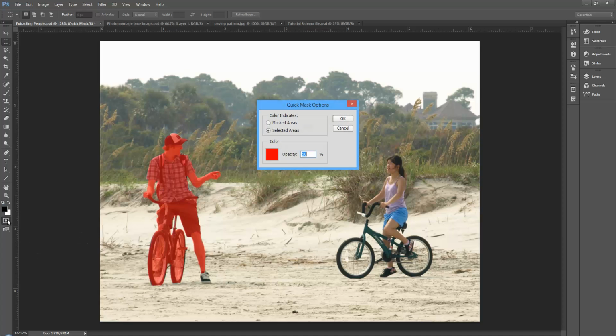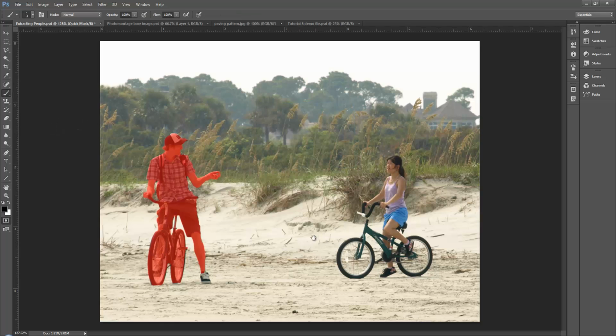So I'm going to go to my quick mask mode, get my paintbrush real quick, and I'm just going to add Danny's foot in here. I'm not going to worry too much about the rest of it. So again, this is actually a really good technique to keep in mind when you're making complex selections. Even as you're working, not even before you're done with the selection, if it's complex enough, you might want to go ahead and save a selection that's partially done like this one. And then if something happens, you make a mistake, the power goes out, the program crashes, whatever it might be, you've still got that original part of the selection.